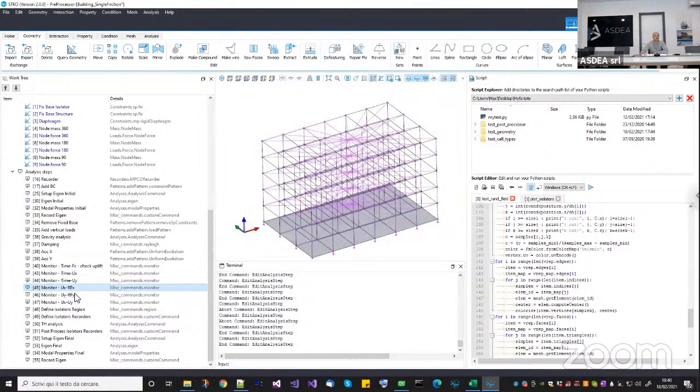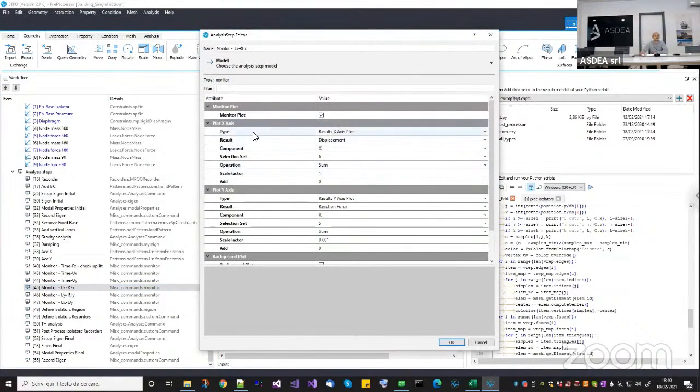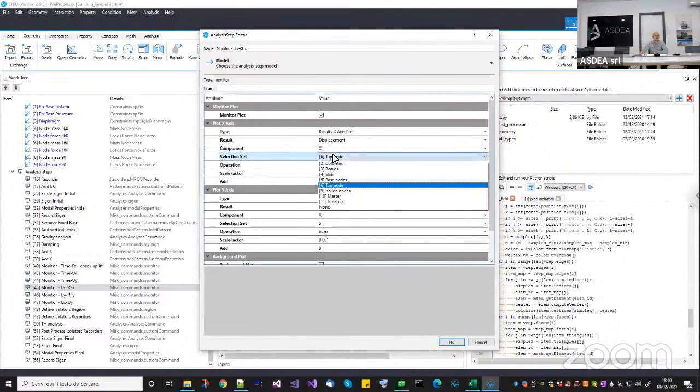Then I want to plot some displacement versus reaction force at the base nodes, okay? Which basically is also telling me how the isolation system is working. So I have two of them for x and y. Now in this case, I'm plotting a result against another result, okay? So in x, I want the displacement in the x direction, the selection set will be the top node of the structure.